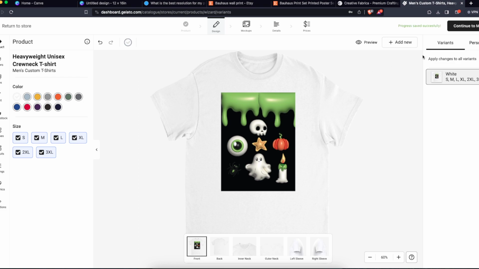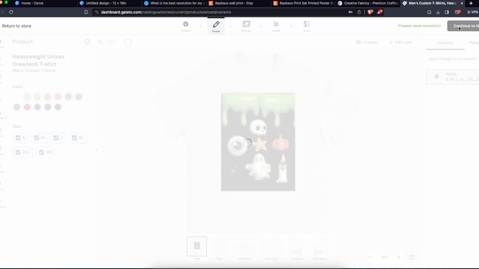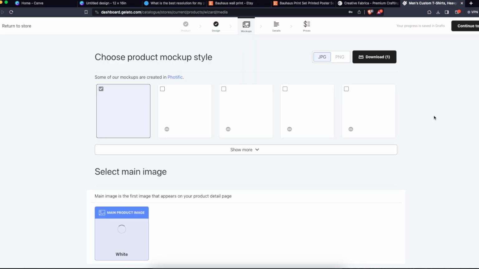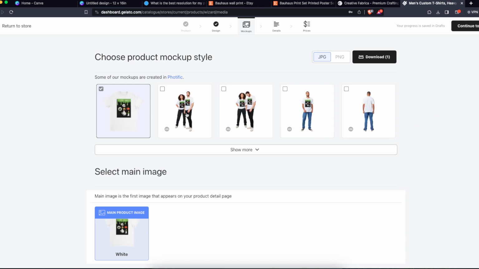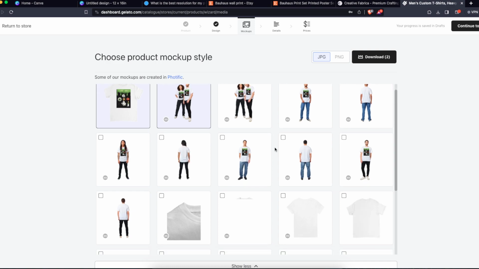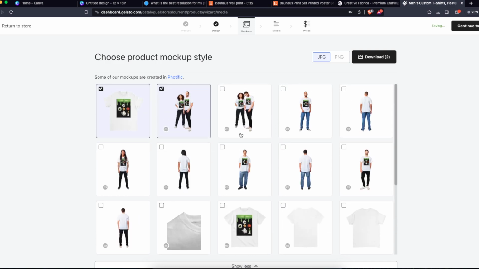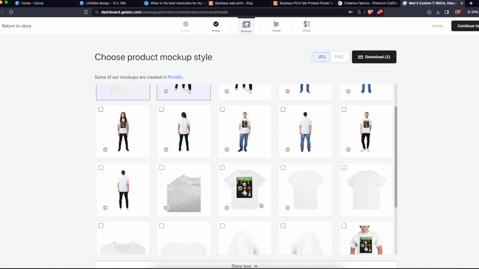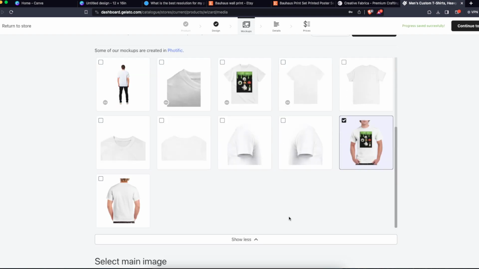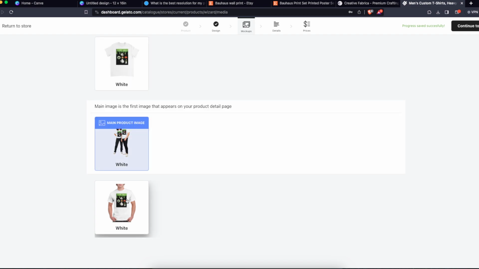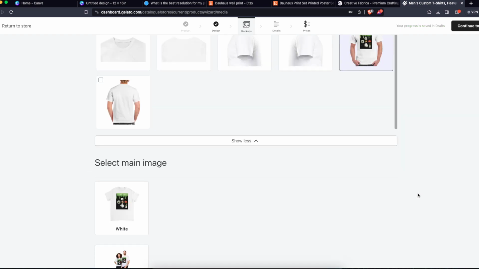Now as I uploaded it, I'm gonna continue to mockups. And here you can see the mockups are pretty nice. You can choose the ones you like. You can of course choose a few ones. And so the main could be like this.